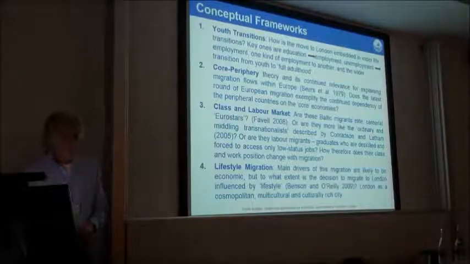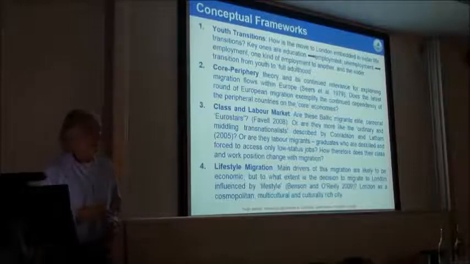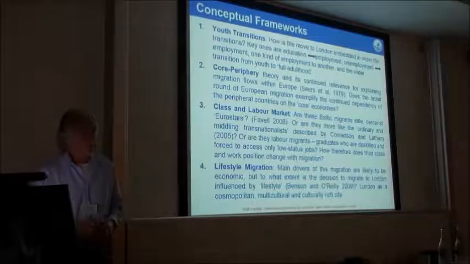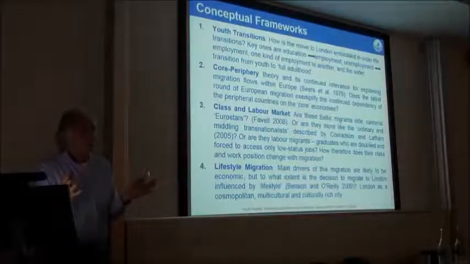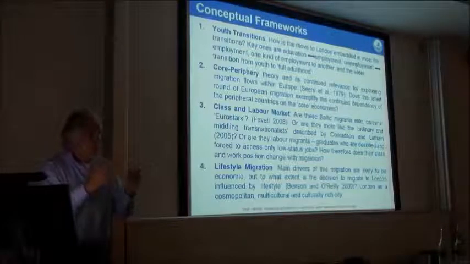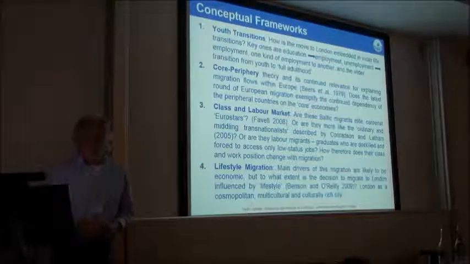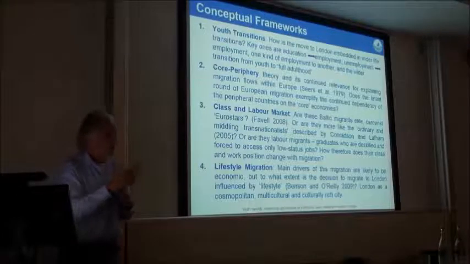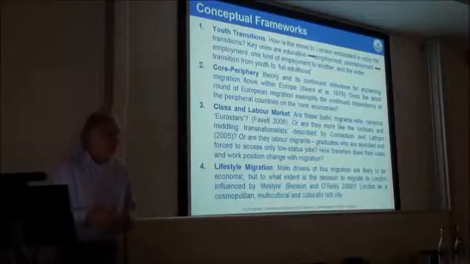In terms of economic geography, we mobilise this core-peripheral model, which is an old model in political economy and development studies, but I think it can be applied to Europe. If you go back to the 1950s and 1960s and look at a map of the migration flows in those days, it was very much migration from the peripheral countries of Europe, particularly the southern periphery, to the core countries. And we see that map continuing to replay itself in the current spatial migration patterns as well. And of course, underlying that simple spatial pattern are all sorts of political, economic processes about the nature of capitalist development and so on.